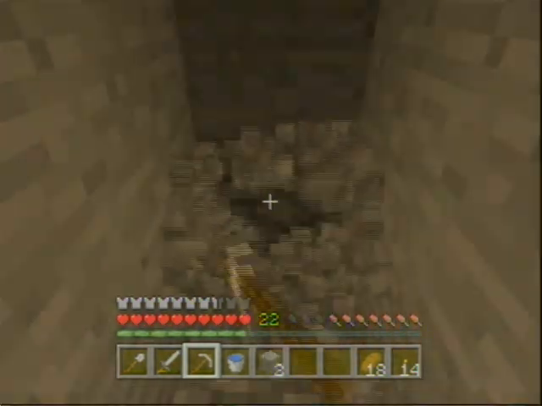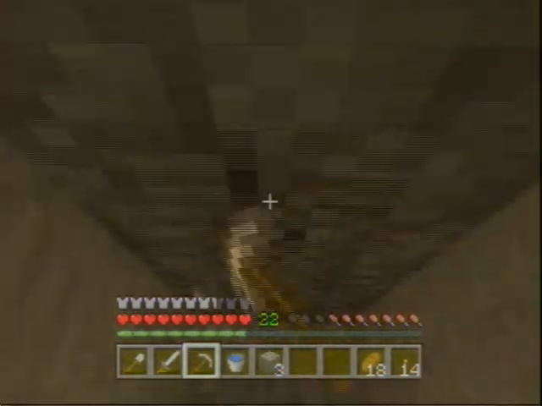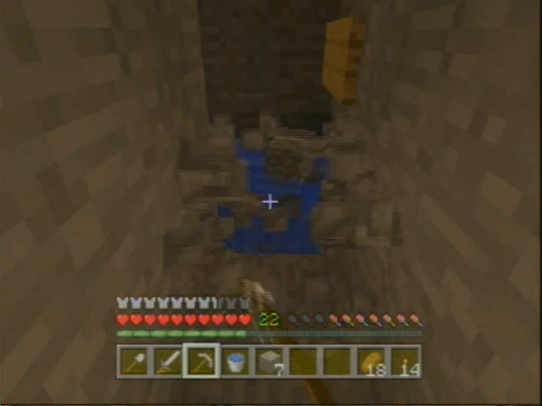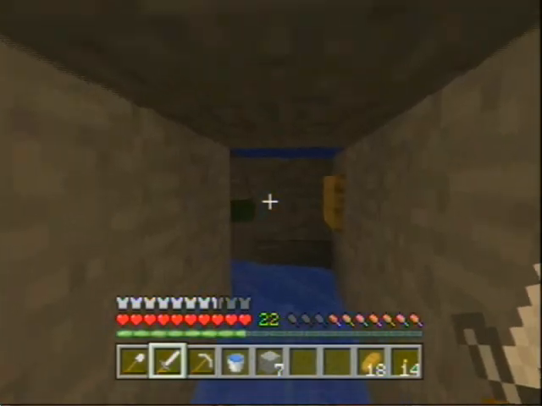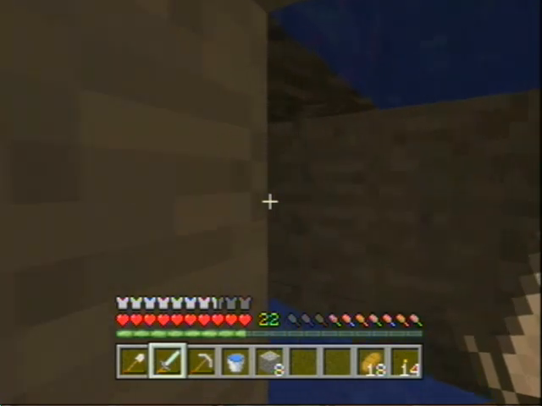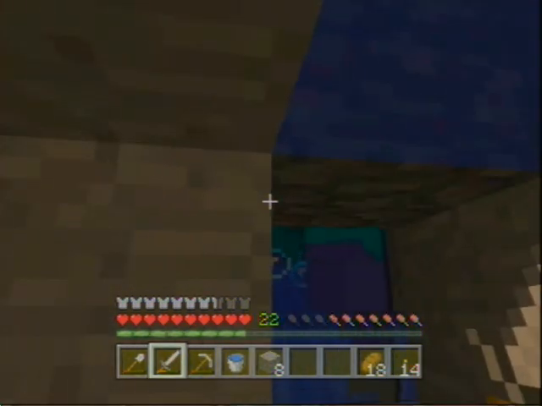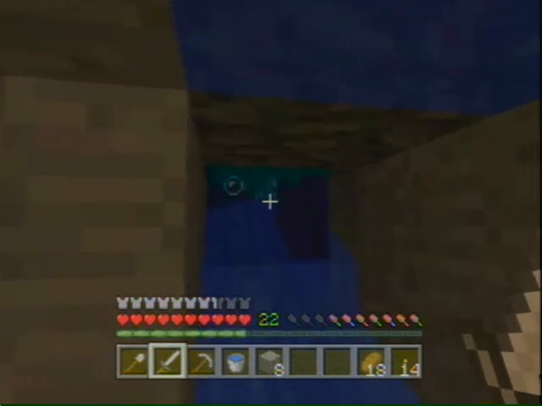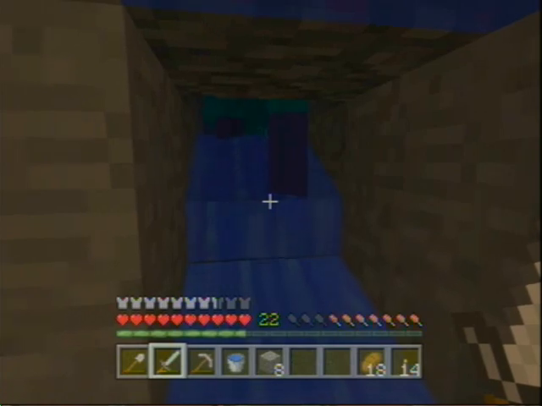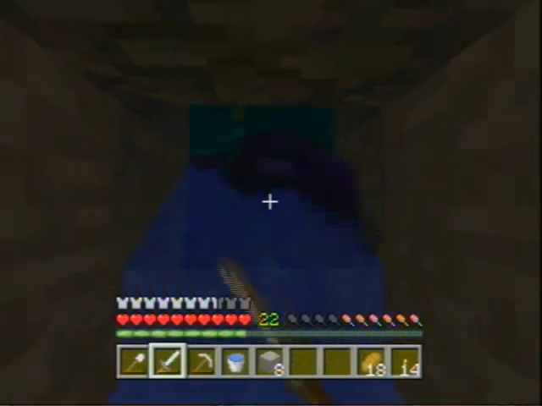Alright, I'll show you the water elevator. So if you go right through here, I believe. Maybe I missed. No. There's a zombie. Where'd he go? Oh, they're getting clogged right here. That's why. Oh. Alright. I guess I'll kill these guys.